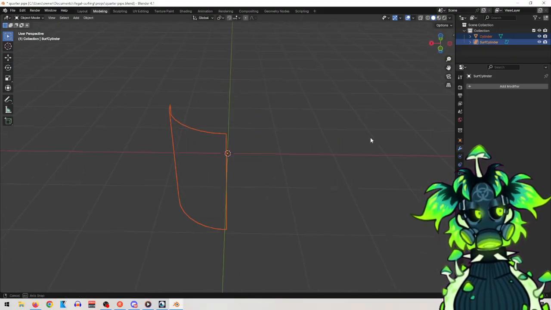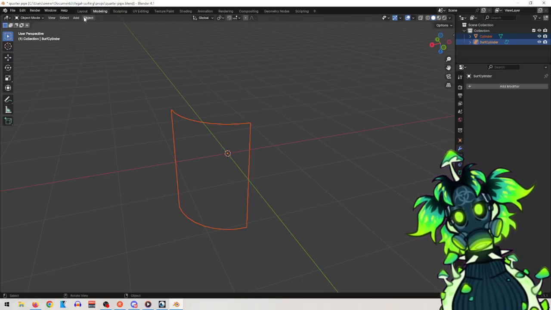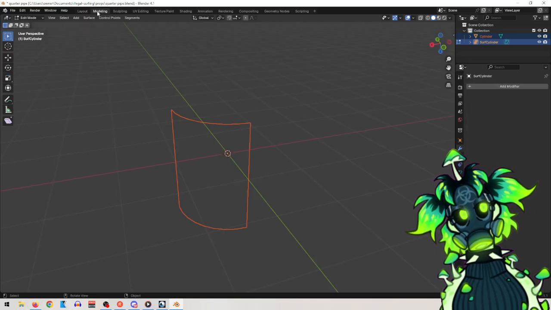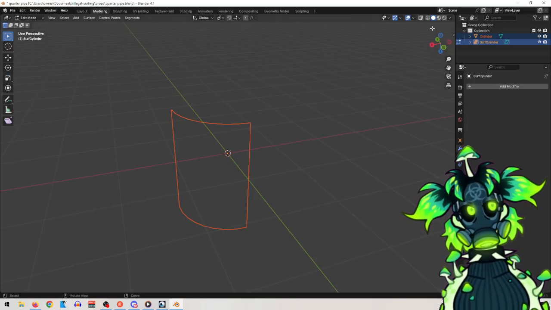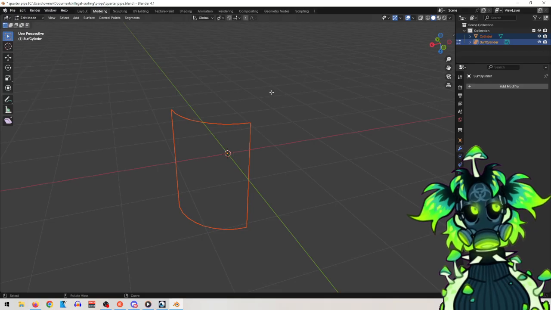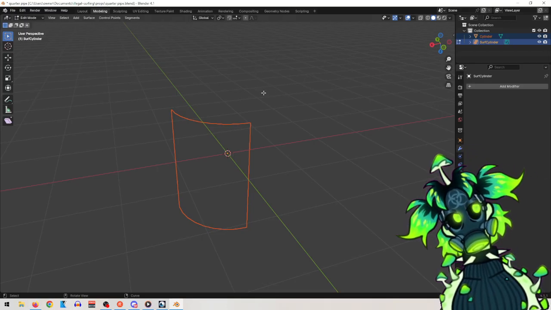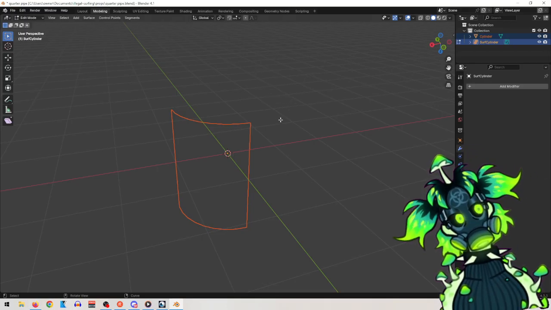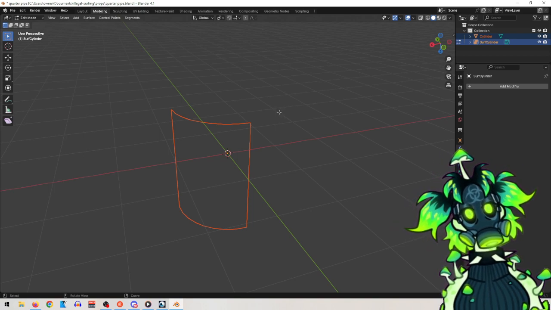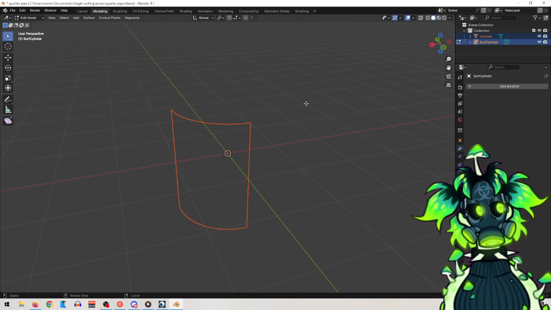Mark it and extrude it. Everything's marked, I think. Or go to modifiers. I'll be honest, I was just kind of freeballing this last time I was messing with this, so I don't know what you mean.